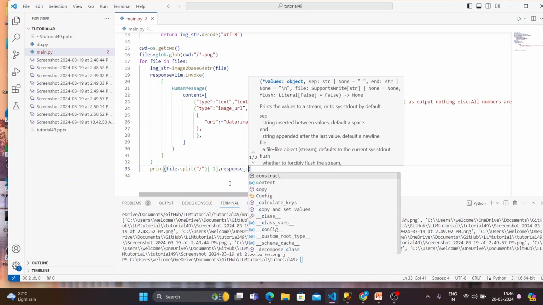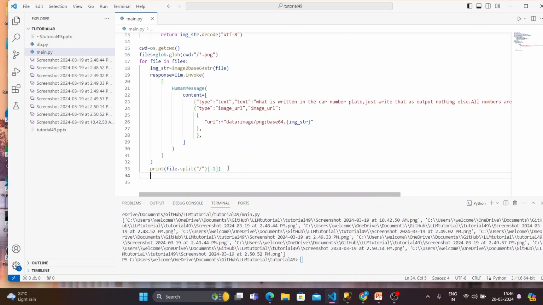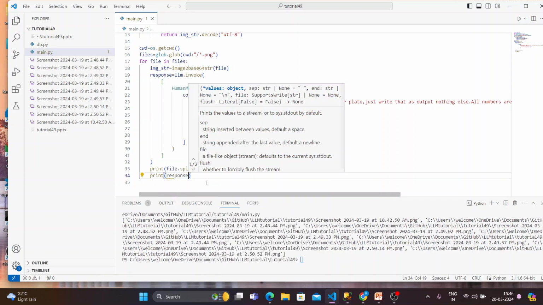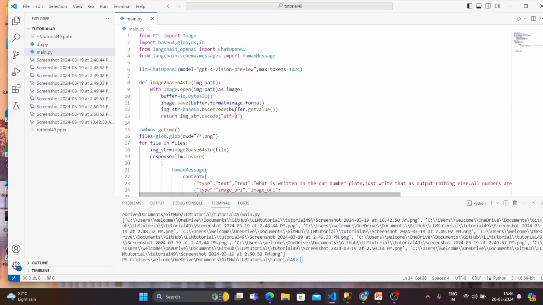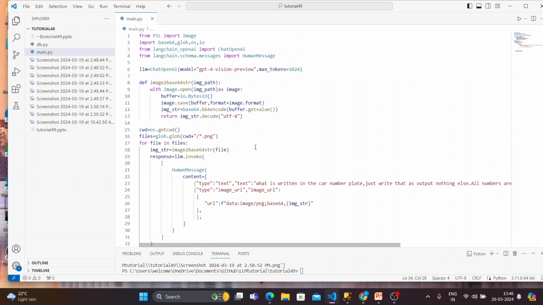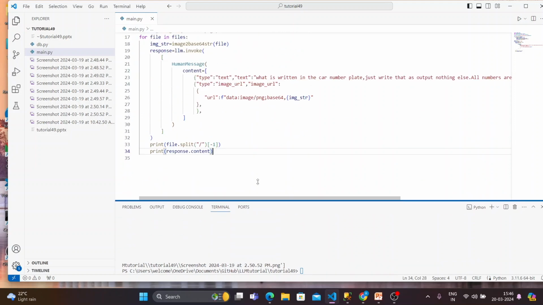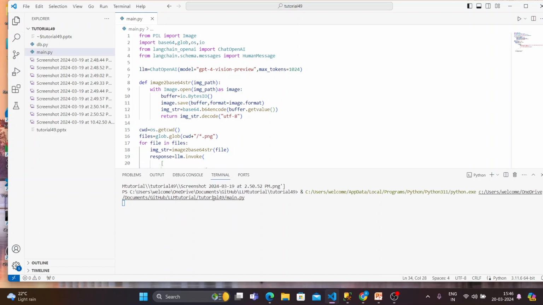Maybe I can write the car number a little below: print response.content. Some additional space and a dot will be coming, so we have to replace that. Let's execute this. If I don't get any errors, it will be fine. Here I'm just fetching the number, nothing else. Okay, let's do it. So I started with the code.